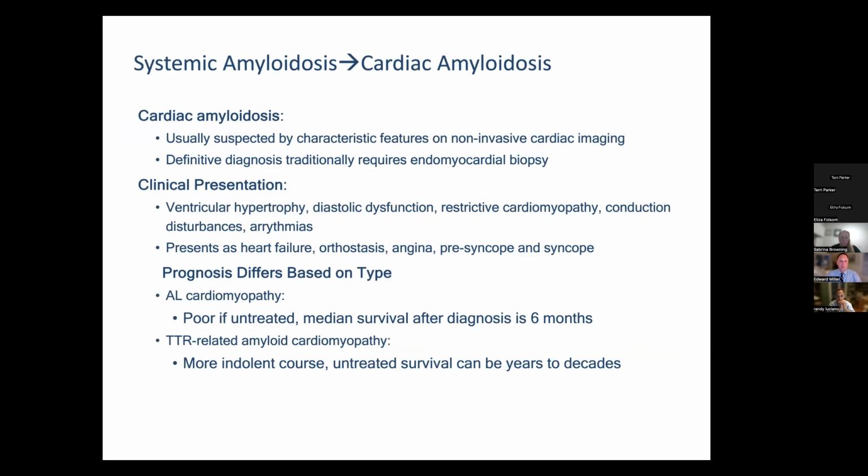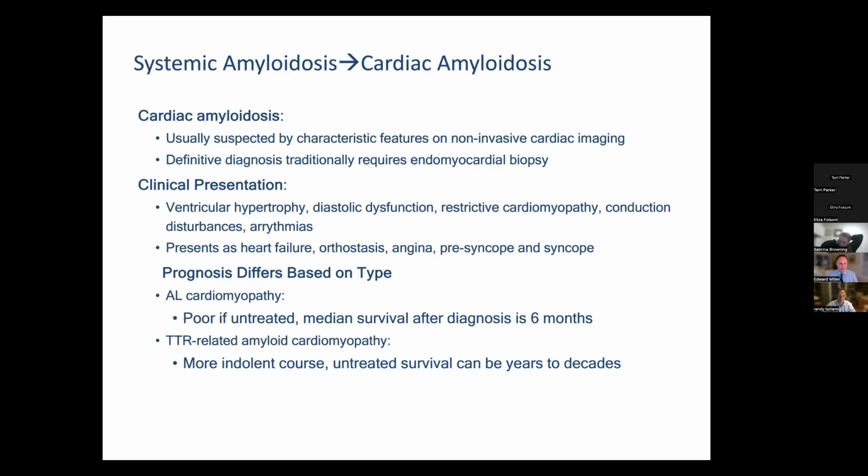So if you're looking for cardiac amyloidosis, you have to understand whether somebody has systemic amyloidosis, or amyloidosis that involves other organs besides the heart. Personally, I think there's no other organ besides the heart. Dr. Luciano might disagree, but nonetheless, we can usually figure out whether cardiac amyloidosis may be present by looking at what we call non-invasive testing or imaging of the heart. This can include an echocardiogram, an ultrasound of the heart. It can include MRI scans of the heart or other nuclear imaging studies that help us differentiate and look for amyloidosis that's affecting the heart.